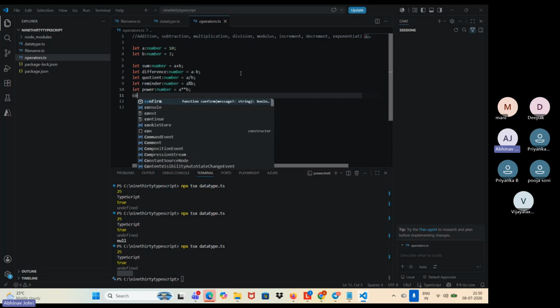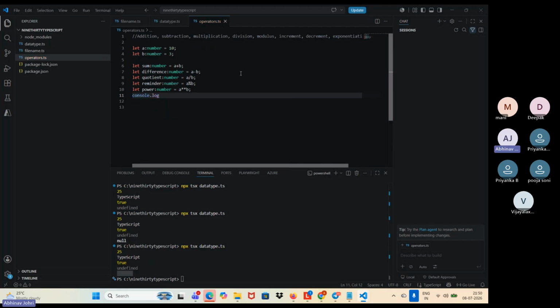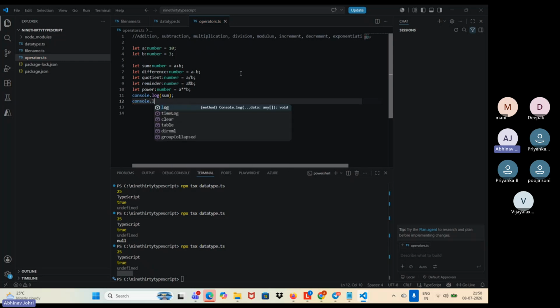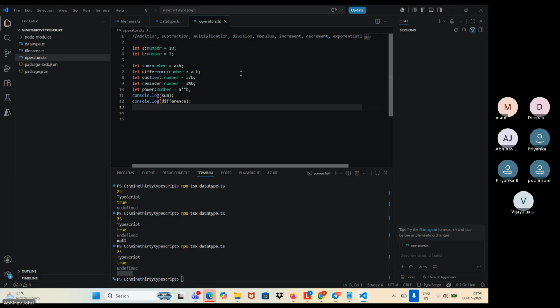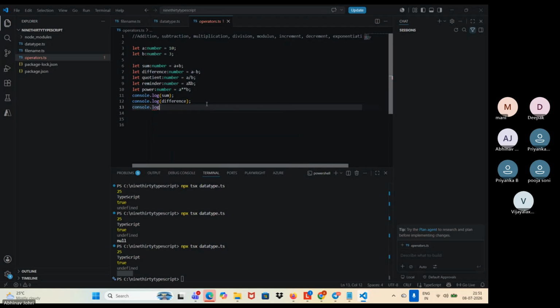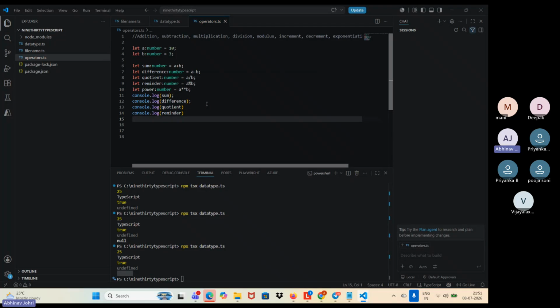Now let's print it out. I can print it easily. console.log sum, console.log difference, console.log quotient, console.log remainder, and you can print the power also.